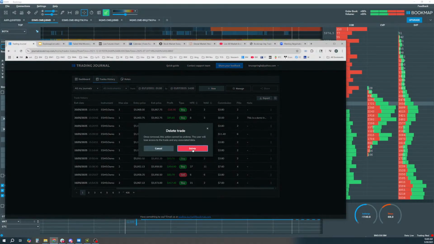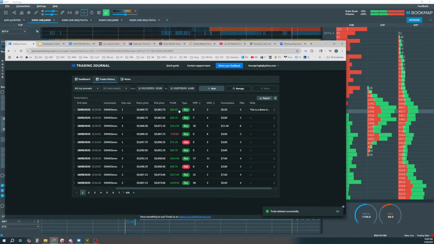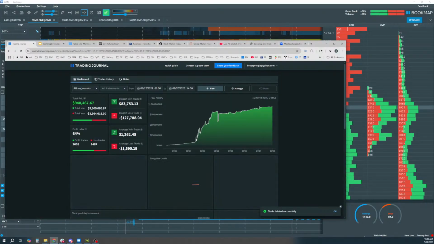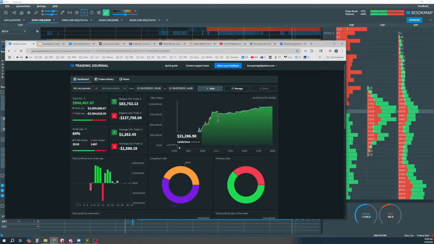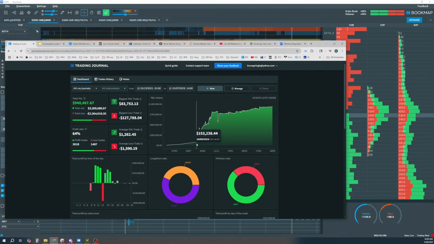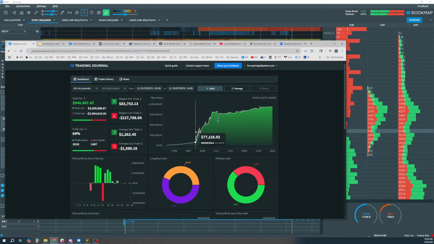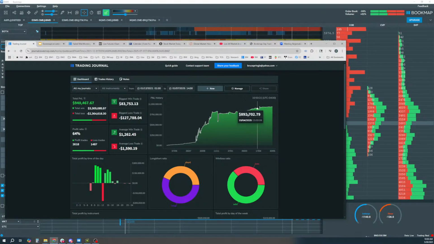So this isn't cherry picking or anything like that. Like I said, on the dashboard here, we worked so hard to create this sloping, moving up equity curve, and then right around here we had our competitions, and that's where everything went crazy. These were 1 lots, and these were 20 up to 120 lots, a massive difference. After those competitions died out, you can see we're back to this sloping curve.